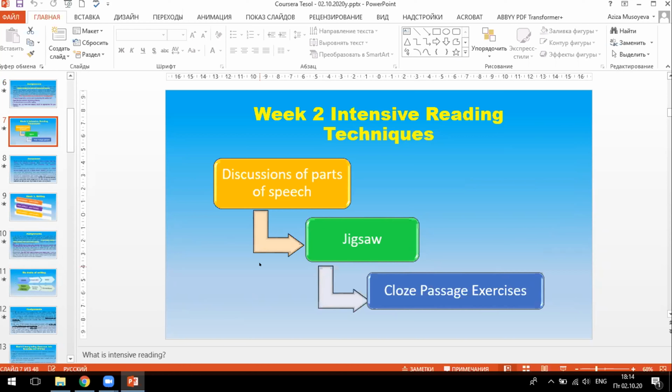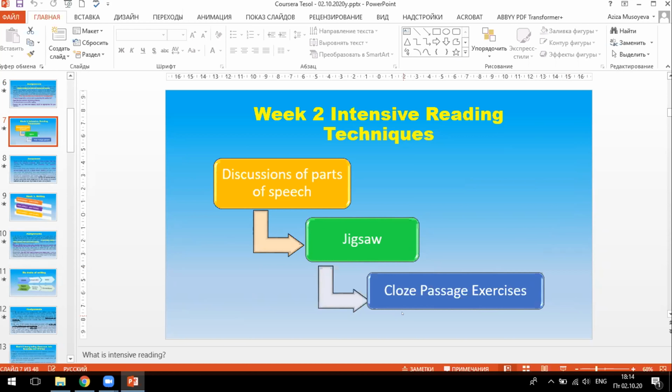What's the difference between intensive and extensive? Extensive is when students choose by themselves what they want. And it is not what was programmed or planned by the teacher. Okay, my understanding. Okay, anyone else, please? Yeah, I just wanted to add something. Okay. Hi, Aziza, thank you for your time.